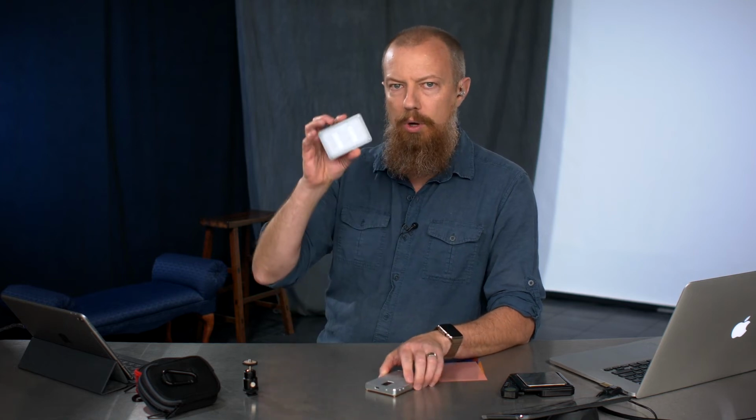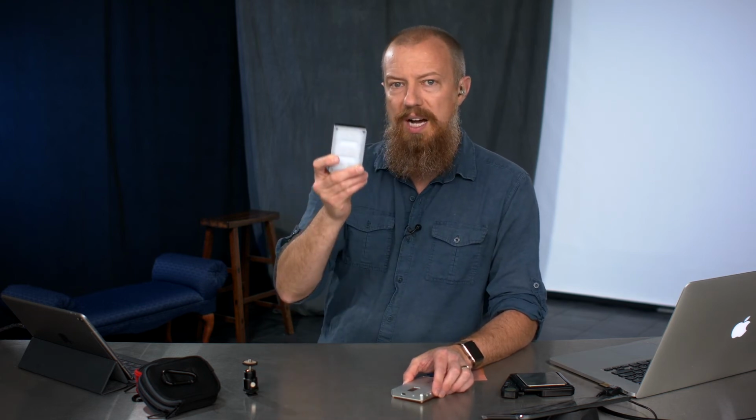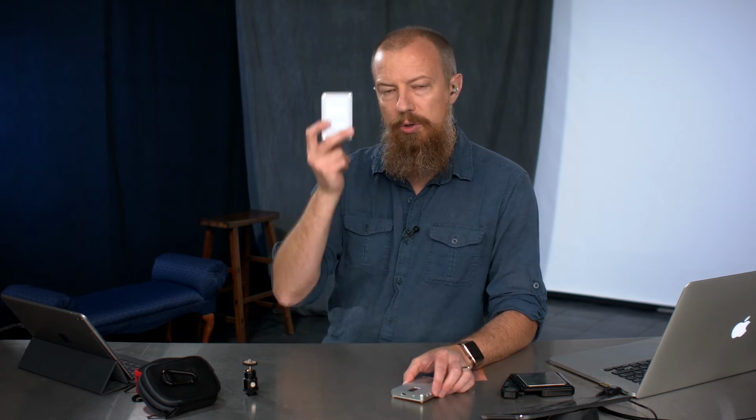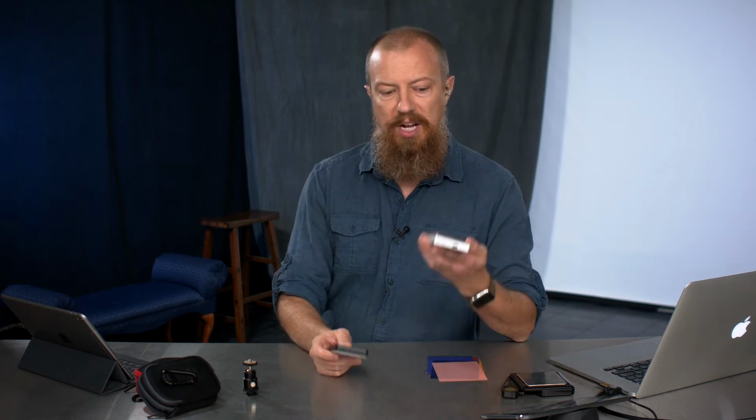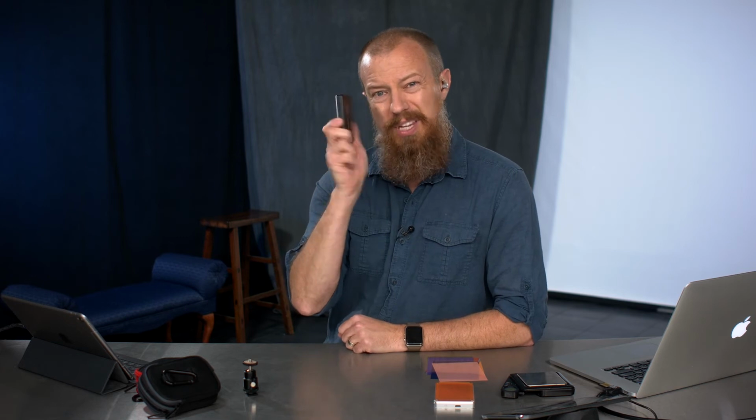So right there, you've got a situation where if you want to be using this in a studio environment and you don't want to be working on battery power, you just want to plug this into the wall, you can do that. I mean, you could do that with both of these, but if you weren't plugged into the wall, this one dies, then you plug it in or plug it into a battery pack, you know that it's going to come on instantly. This one is not. So as much as I like this light, it is a very nice light, the Aputure is going to win on this one.